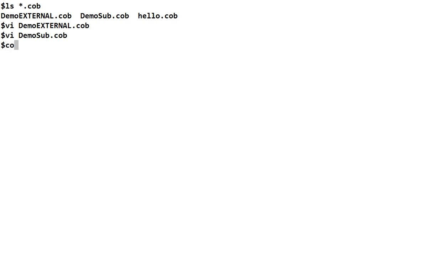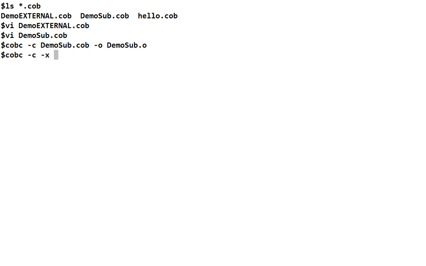So let's do it. First, we'll compile a source file that does not have the main, which for us was demo sub. And that looks just like C or Fortran. No big deal.